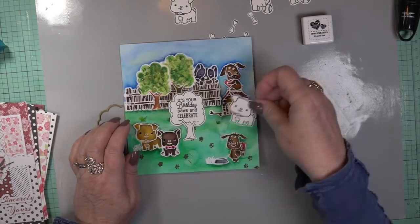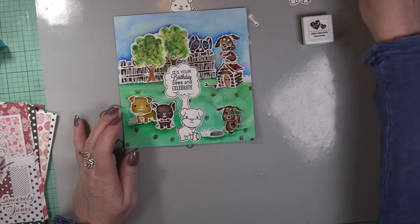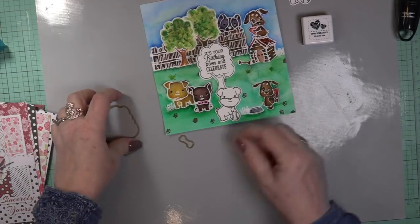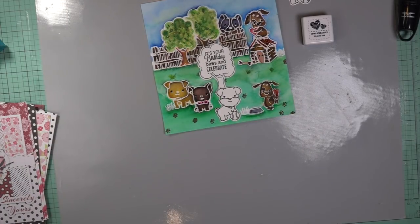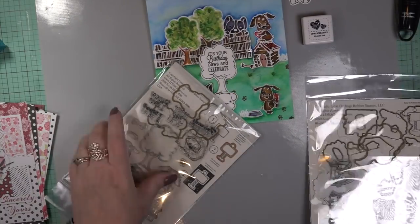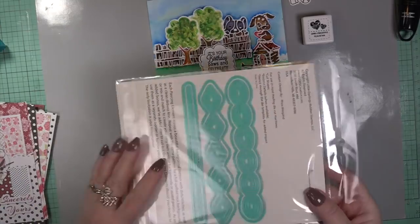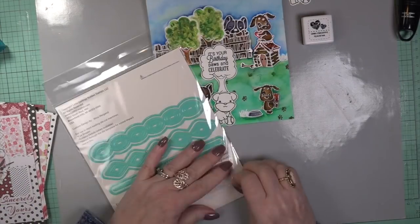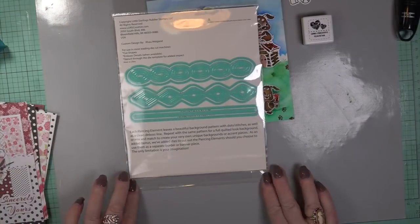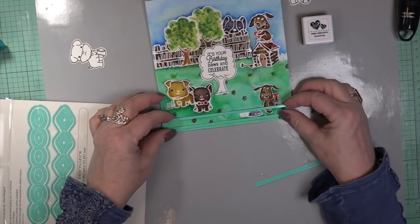And look, I'm going to cover up the trunk behind there. That was the objective. Add another dog to the bottom just so that it's all in symmetry. I used the rule of thirds on the coloring as far as the sky with the grass, and I'm super excited. Here's that die set that I use. It's a Background Builders one, and I love this.